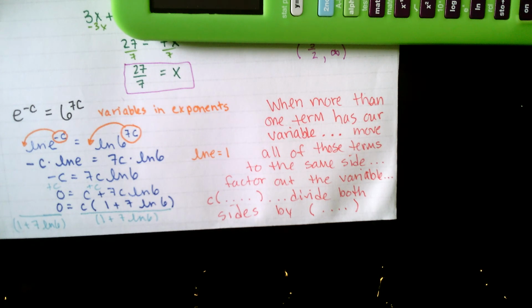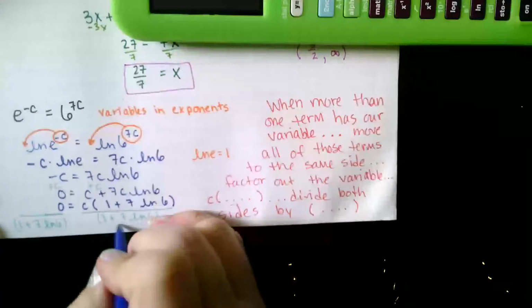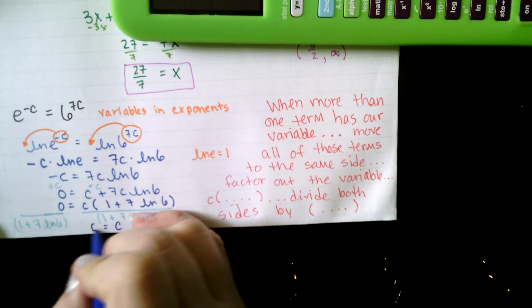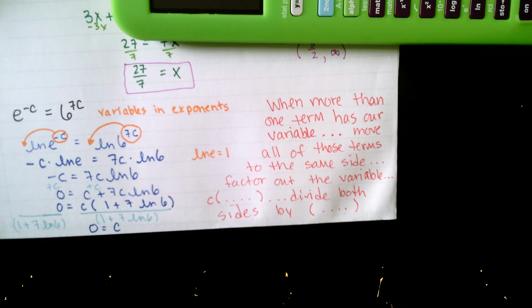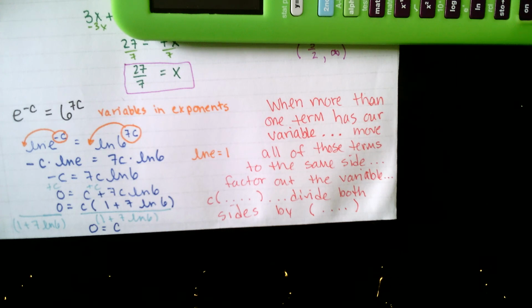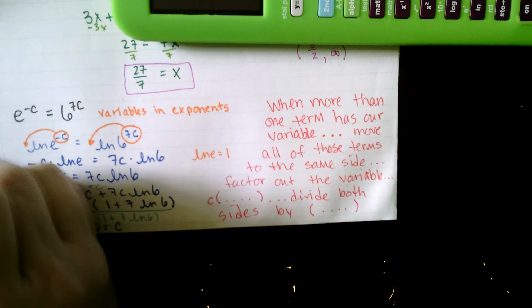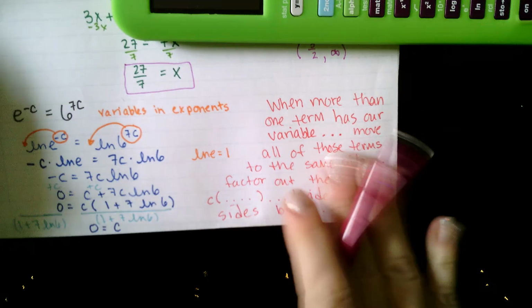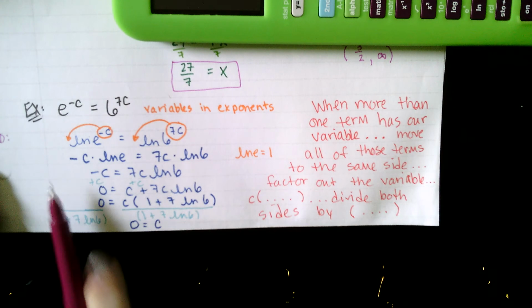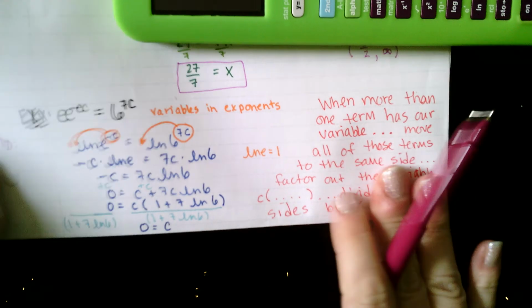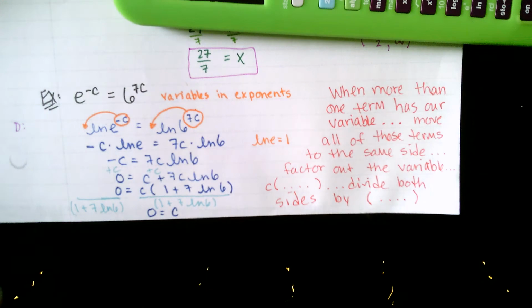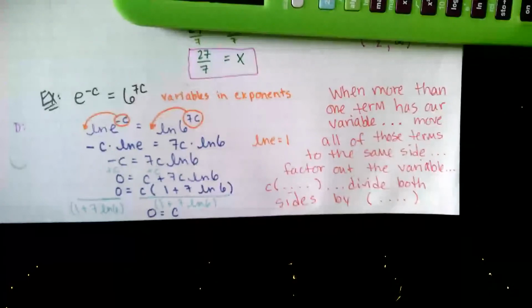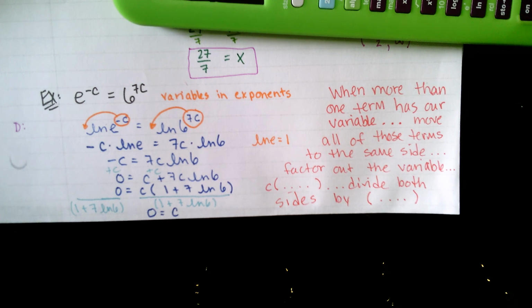And in this case, it actually just ends up giving me c equals 0. Now, looking back at our original problem, do we have any domain concerns? I'm going to squish that in over here. Domain. We did not have any variables inside even index radicals. We did not have variables inside logarithms.